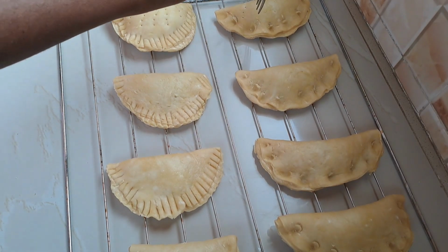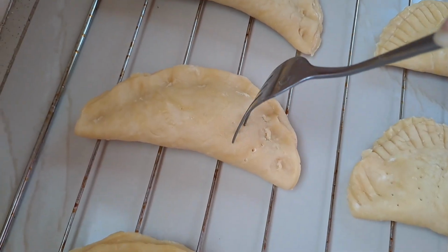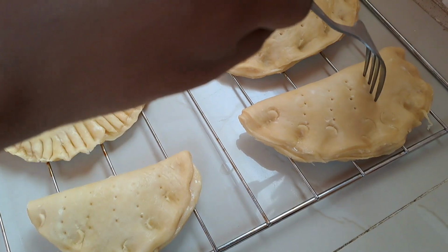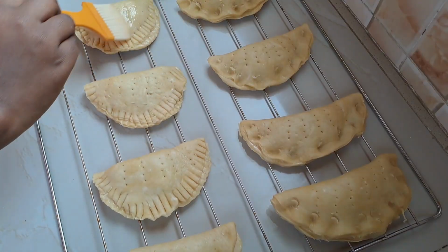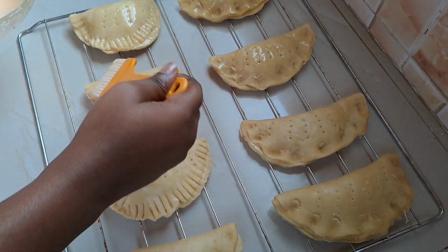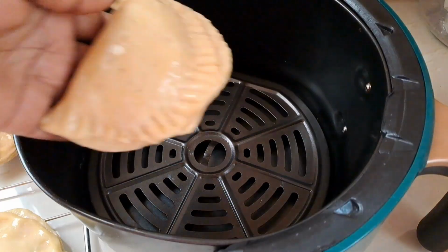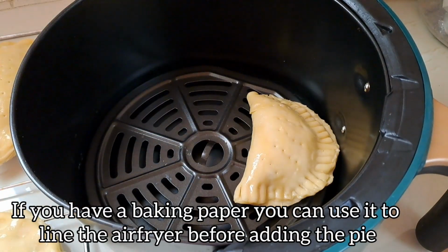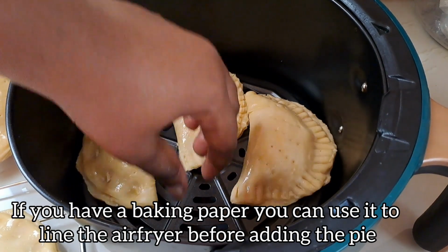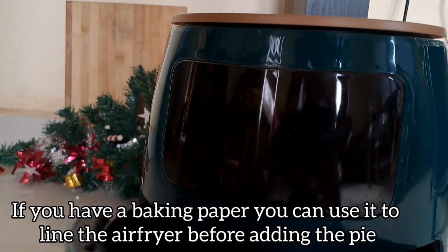So now I'm going to be taking my fork and poking the top of my pie so that the heat can get into the filling, cook inside very well, and also so that the pie does not explode or open up in the oven. Okay, so you're just going to use your fork to poke it a little at the top, and then I'm just going to use my egg wash to brush the top. You can also decide to add milk to your egg wash while brushing the top. It's fine either way. Then after that, I am going to put the amount of pie that can enter my air fryer into it and start baking.